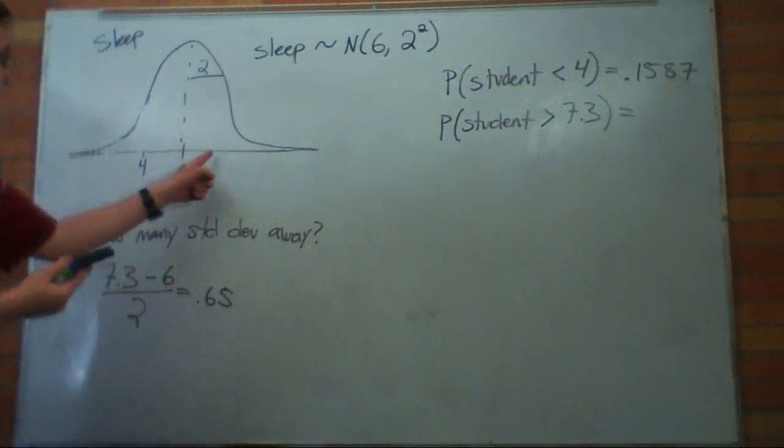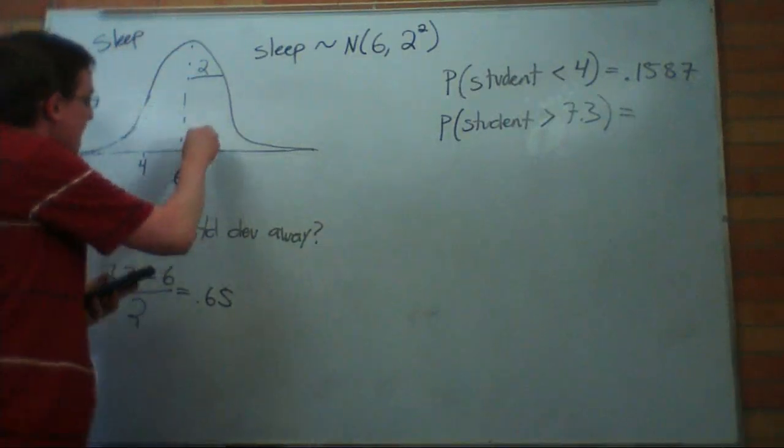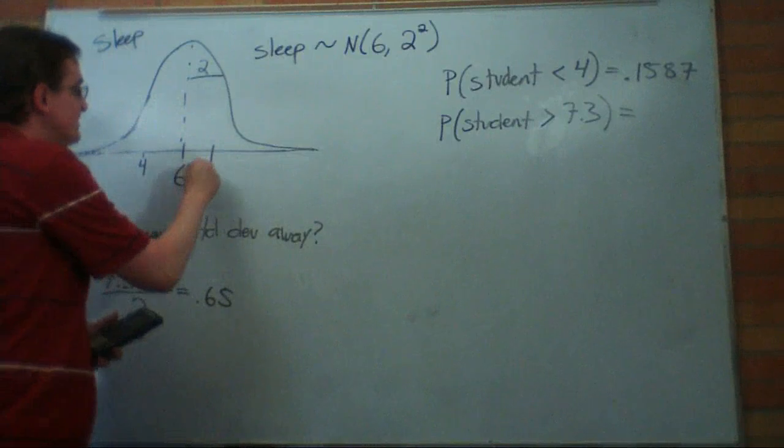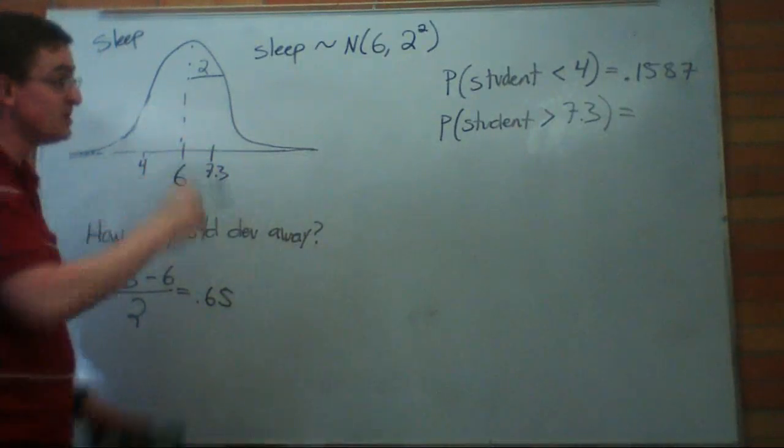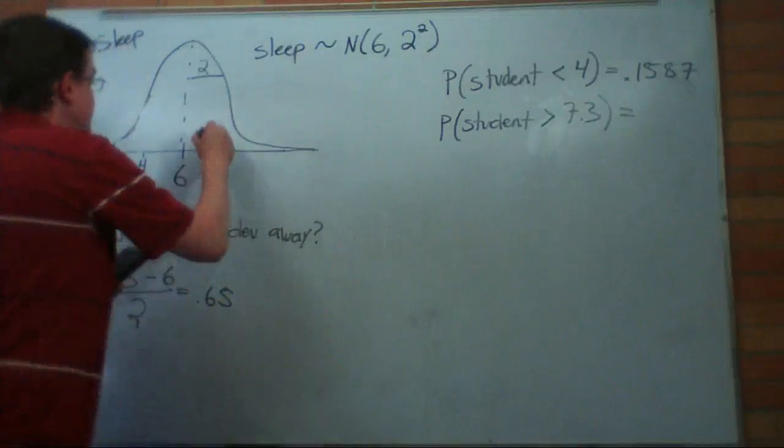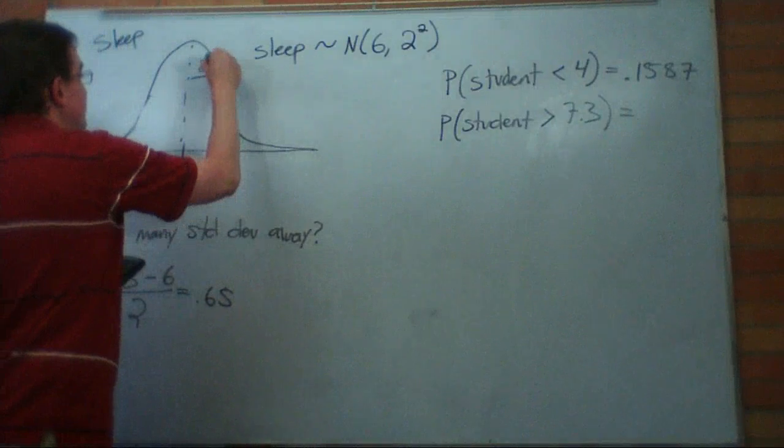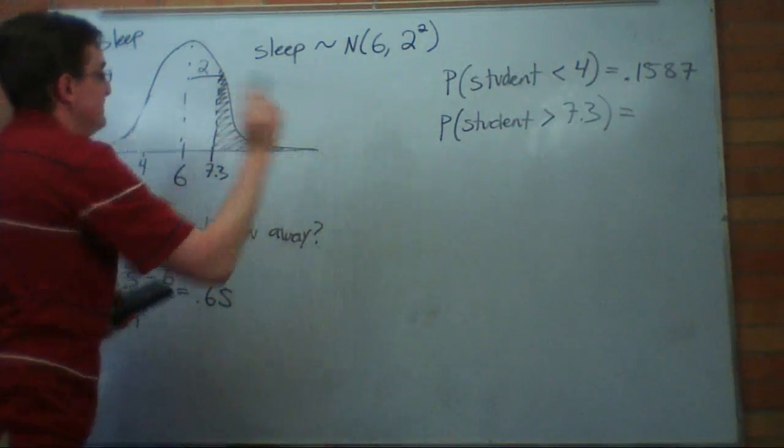I was putting my finger clear out here. I don't think so. It's just barely more than half. So let's see. Here's 2. Here's the halfway mark. It's about right here. There's where 7.3 lands. Let's shade in our picture. We want the probability of being more than 7.3. So from right here, I want all the area greater than 7.3.